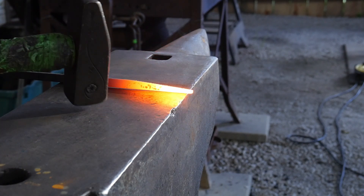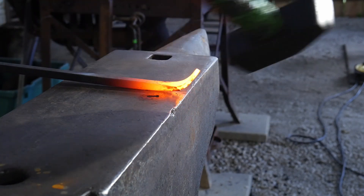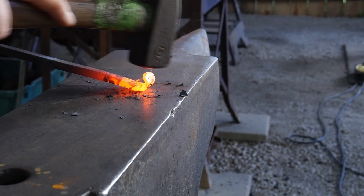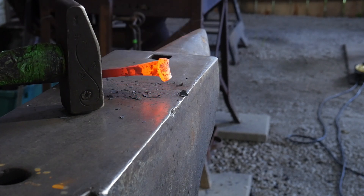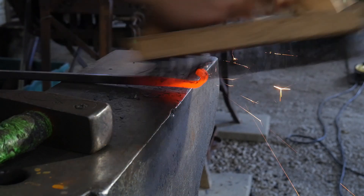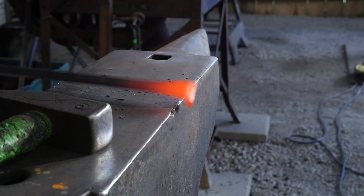The next step in this process — we're going to go ahead and start scrolling this up by sticking a little bit of material out, hammering it back to ourselves and then down on itself. During this process I will work the corners of that fishtail, not just the center, because we want to provide a little bit of an arc to that fishtail. It gives a more pleasing and natural look.